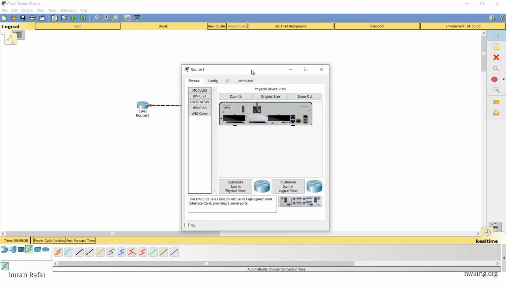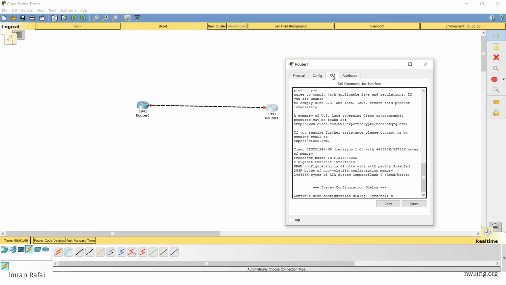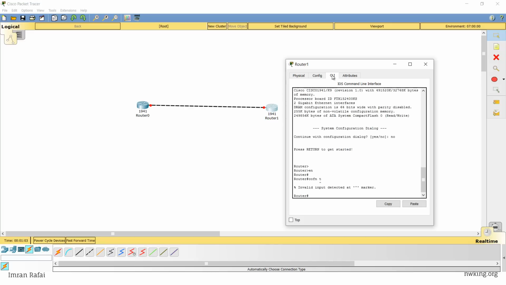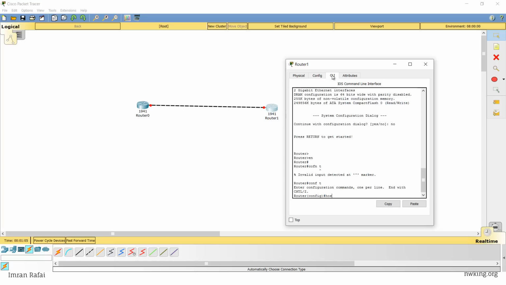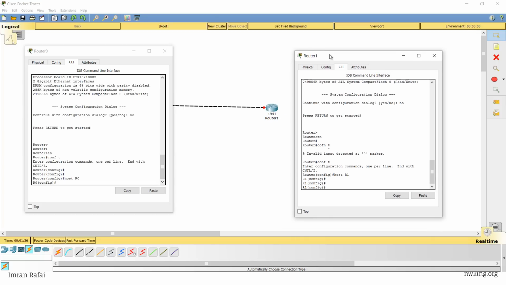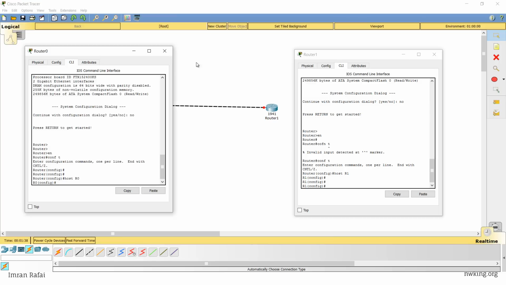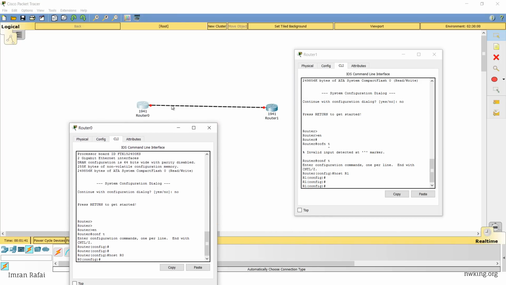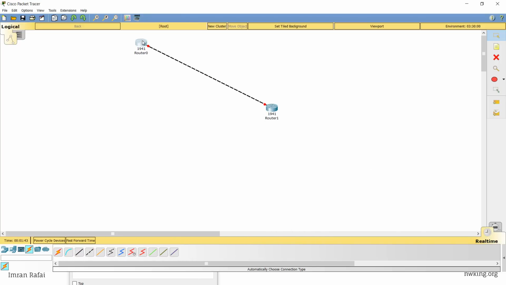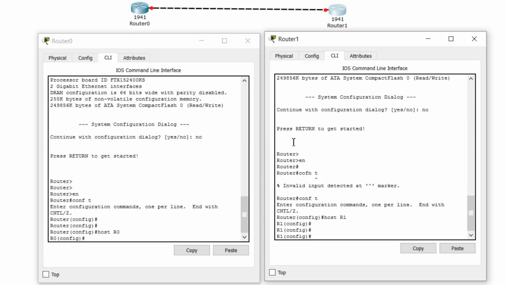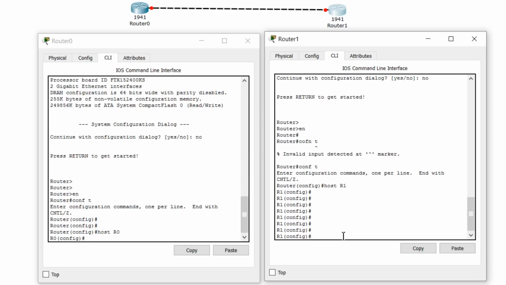I'm going to make this router 1. Configure T, hostname router 1, right? So I have 2 devices connected to each other. So I'm going to move these two guys up. Right, so I have these two devices now. I've renamed router 0 to R0 and router 1 to R1. So that's that. I'm going to do enable password.